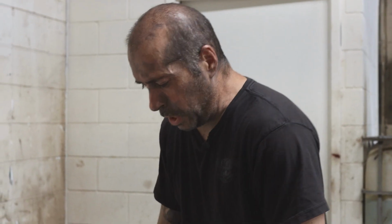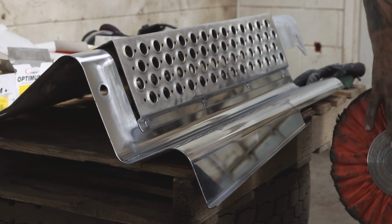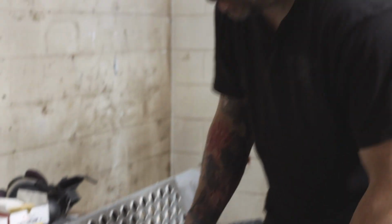Okay guys, whenever you're working on a box like this, there's a lot of edges. When you get a 6,000 RPM machine caught in one of these edges, the machine can take off on you, and you can get your fingers caught. Sometimes it hurts pretty bad.